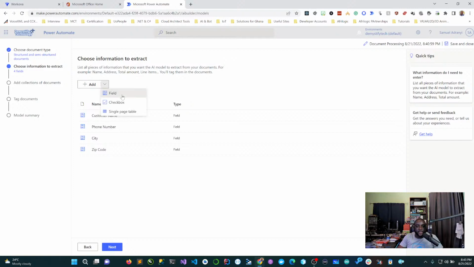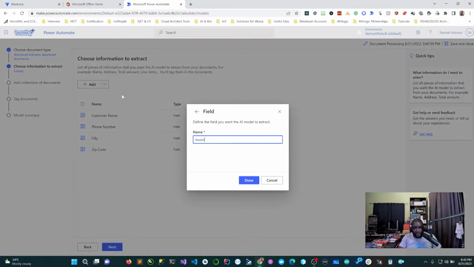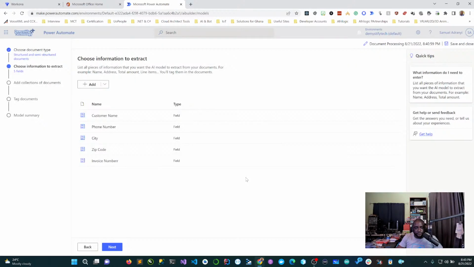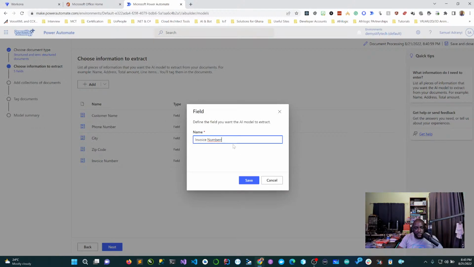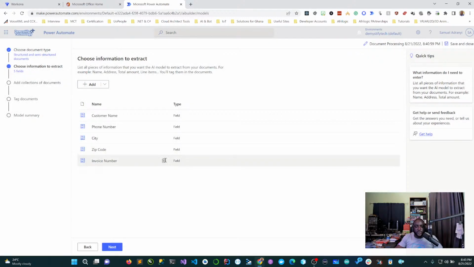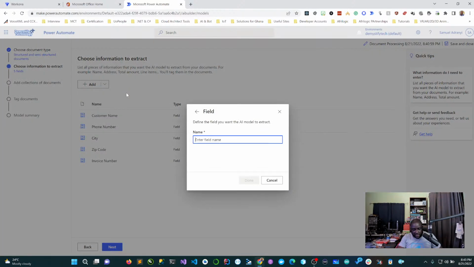And then we can have invoice number. I need to spell this well. So I'm defining the fields that I need to extract. Then we will add another one called invoice date.